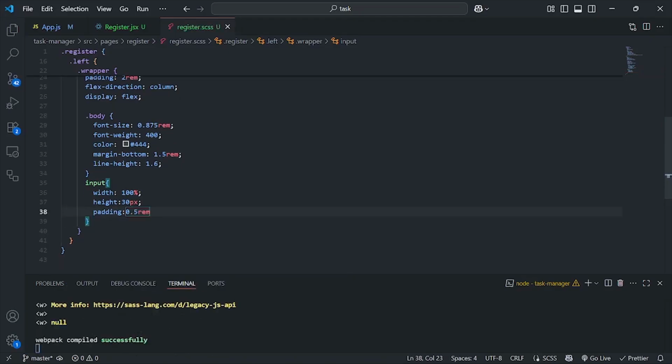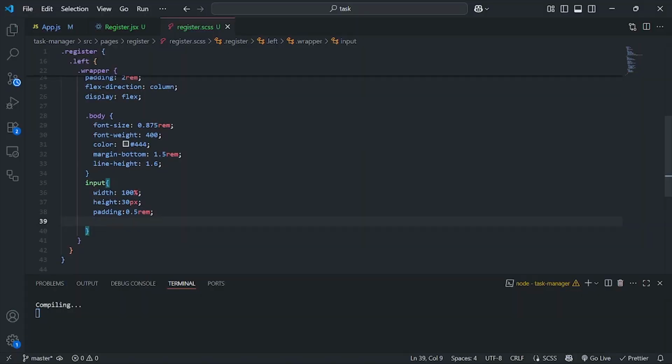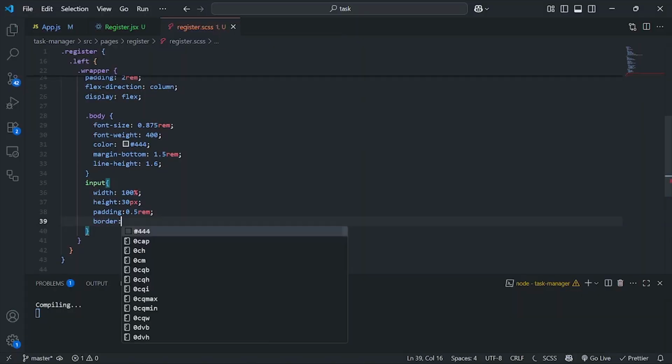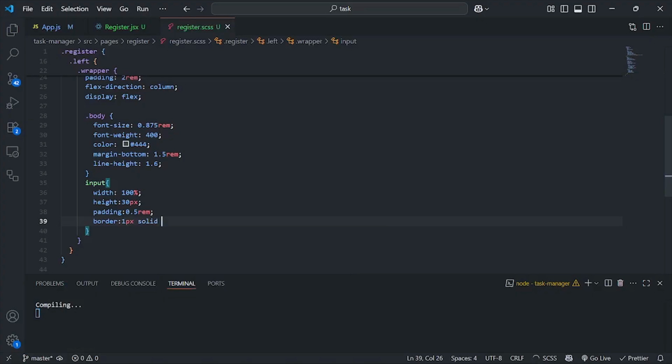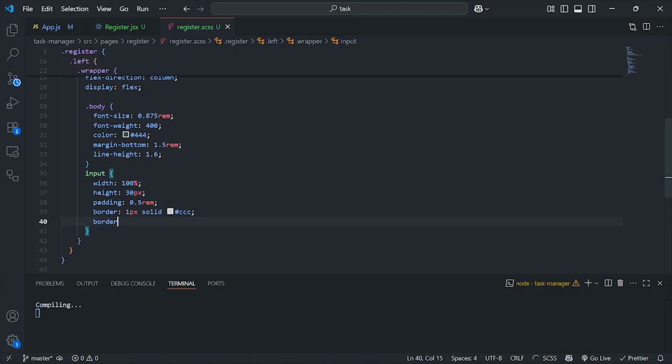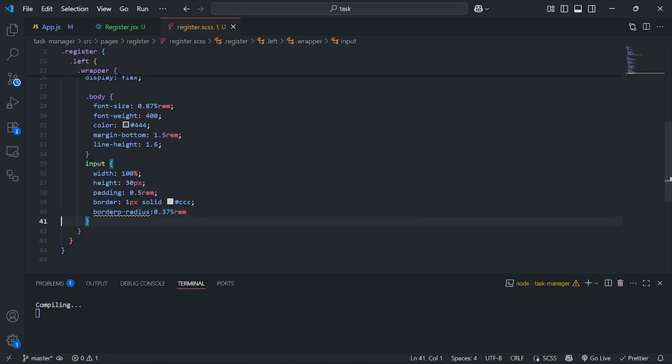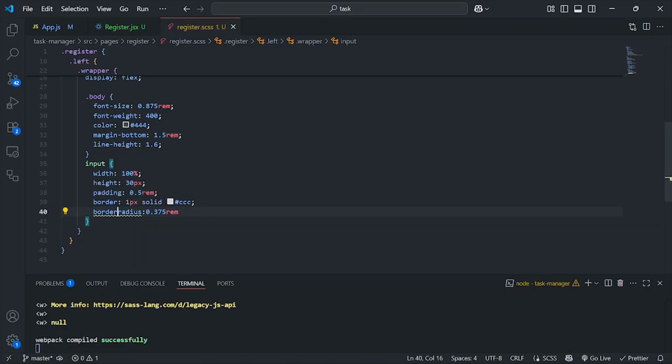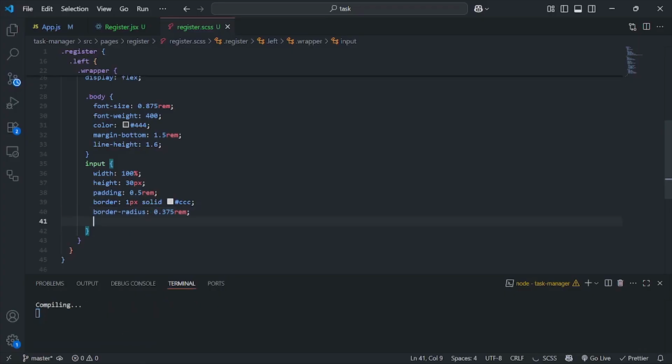Padding should be 0.5 rem, and then let's give a border of about 1 pixel solid hashtag CCC. Then the next one, border radius of about 0.375 rem, and margin, sorry I didn't spell this border radius well, so border radius, and then let's give it a margin of 10 pixels.